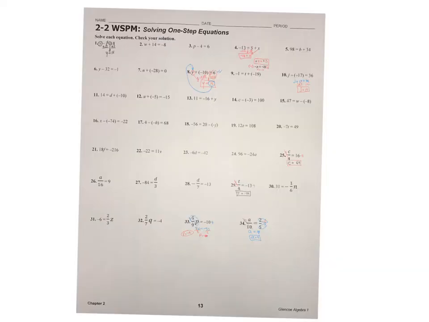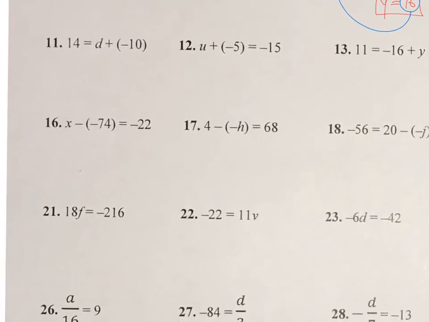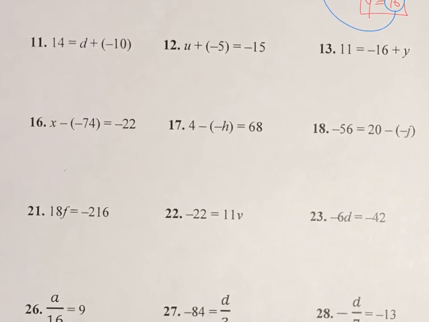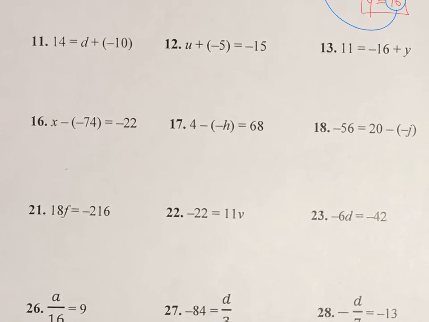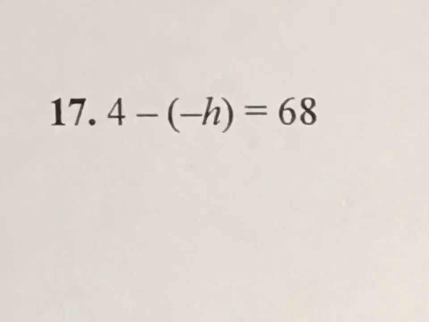So right now I want to just jump around the page and work on a couple of them. That way I can make a video of this and upload it. So I think people get confused when they have the minus situation, right? So for example, number 17, whenever you have a minus, you have to change it to a plus before anything.